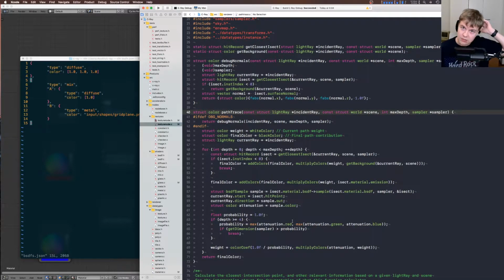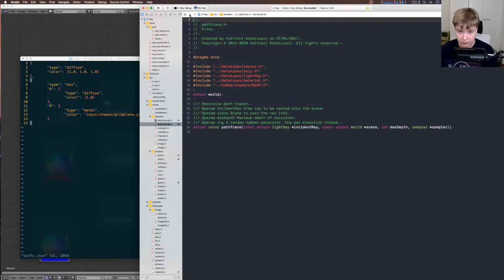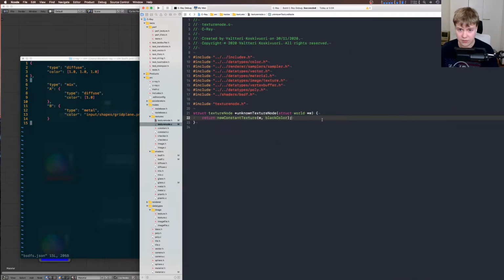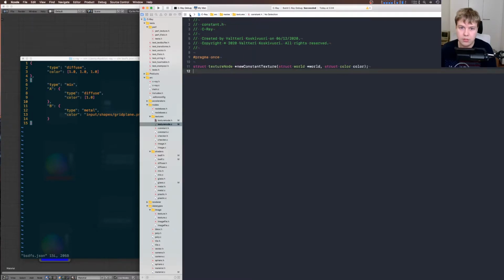In physical world terms, it's going to absorb all the energy that goes on it, which is impossible in the real world. Stuff like Vanta black is close to it, but it's still like 99.999 something. So this is obviously not physically possible, but since it's a render, we can do whatever we want. So there we go, unknown texture node, right?